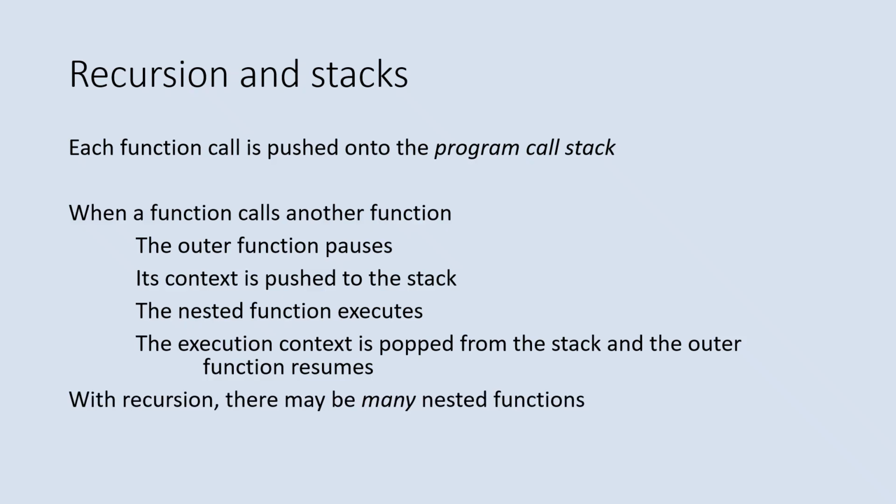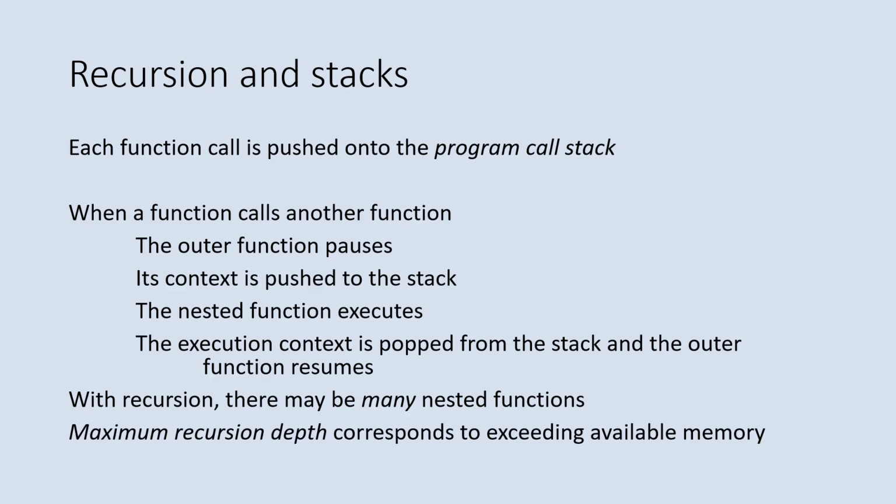With recursion, there may be many nested function calls on the stack. That context with the smaller value, and then with the smaller value still, and the smaller value still. Lots of things may be pushed onto the stack. And then when we finally get to an actual value, that value comes back. That allows the previous function to resolve with a value. Then we pop the next one from the stack and it resolves with a value, and things keep resolving with values until we get the value that we were looking for with the original function call.